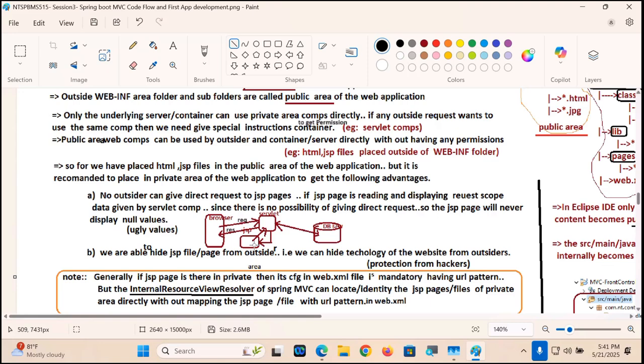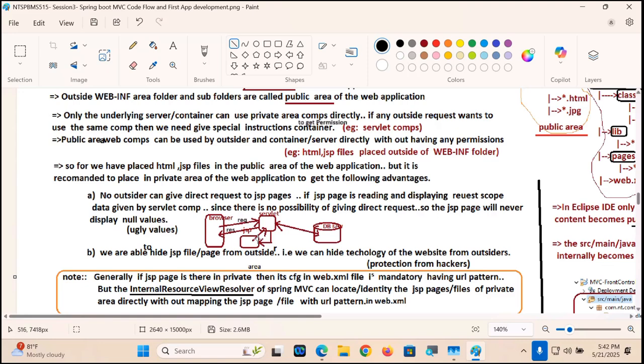So I will be forced to give the request to the servlet. The servlet gets the score from the database, passes it to the JSP, and the result goes to the browser. So we can avoid ugly values by keeping the JSP in the private area.